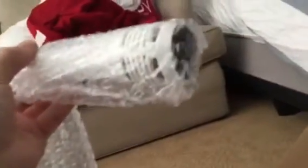But yeah, as we untie this, later we are going to take the rest of the objects out, like the microphone that I'll never, ever use. And this is styrofoam. Wait, more styrofoam.